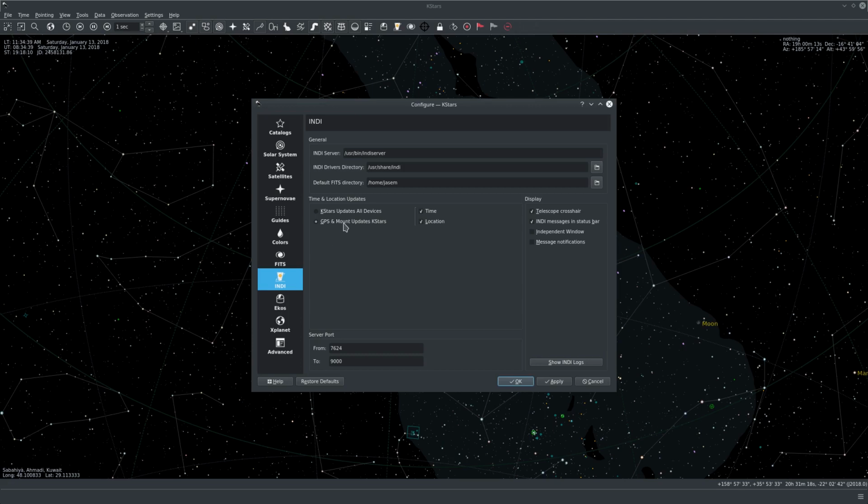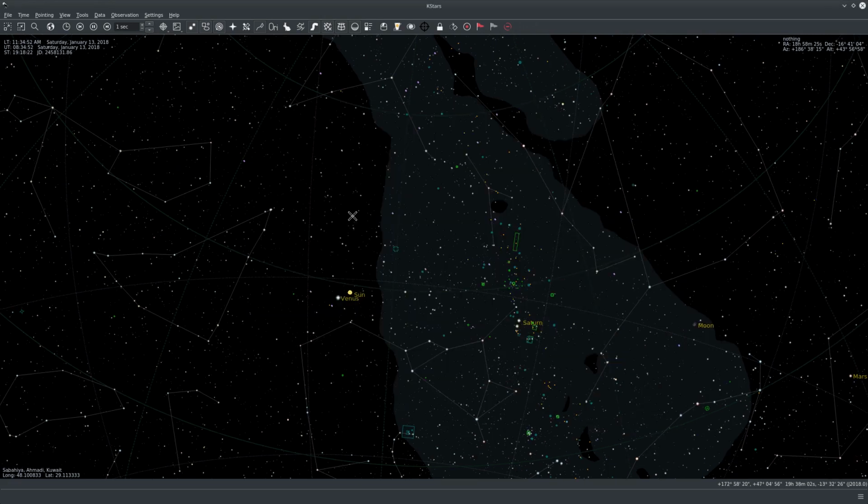In this instance, we'll be selecting this option because we'll be using a GPS dongle. So please, if you haven't set up your GPS dongle yet, go and watch StellarMate tutorial number 4, which goes into the details of how to use GPS and other serial devices with StellarMate.